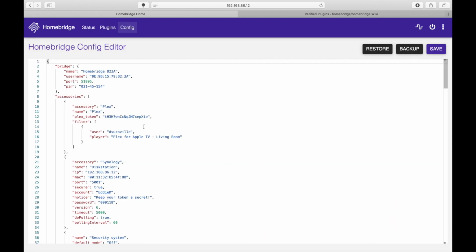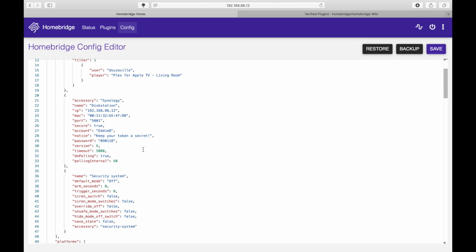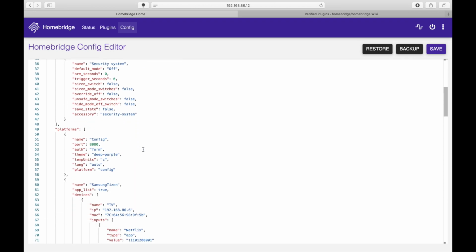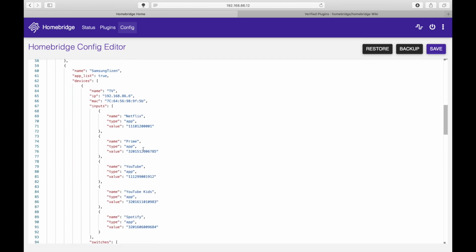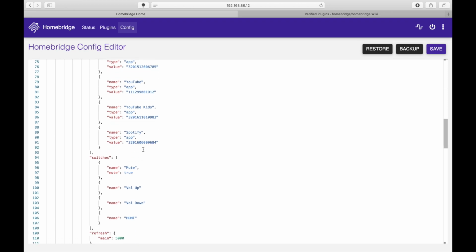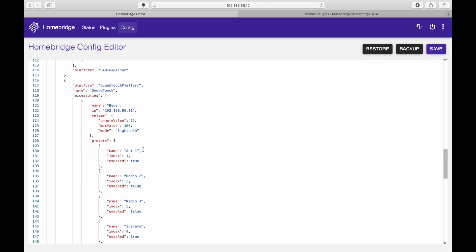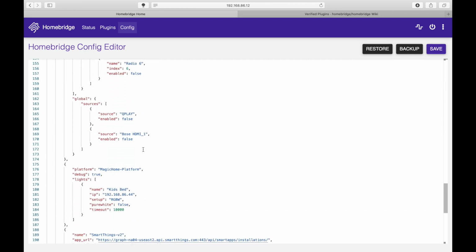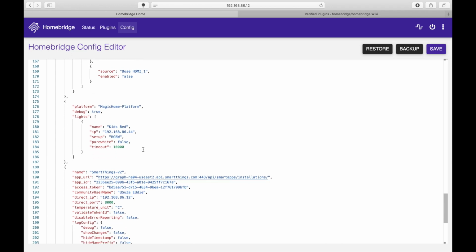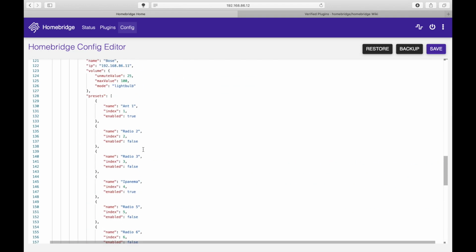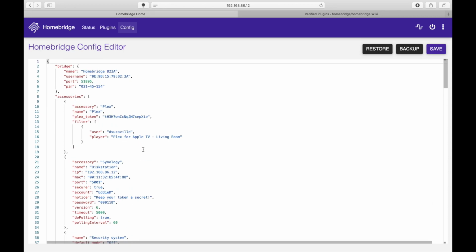And then you have the config screen. This is where you will put in your data to update the plugins section, and also configure how you want the plugin to act and in what state you want it to be in default. So this is a couple of configurations for each of the platforms that I've installed.